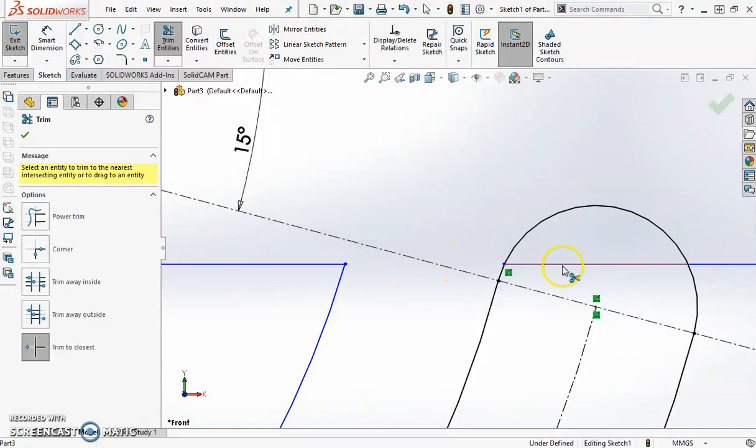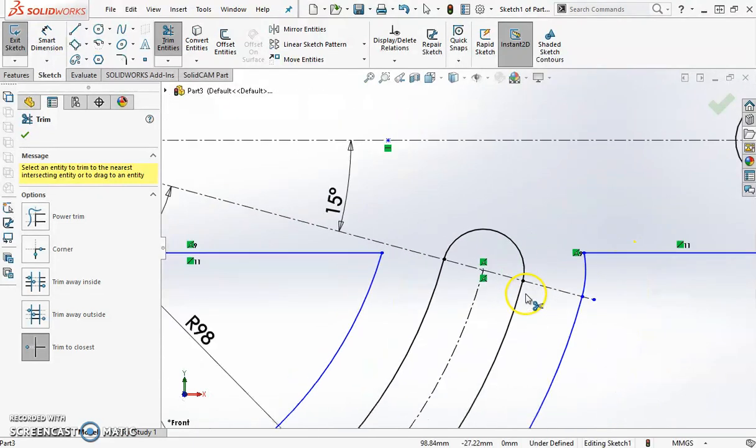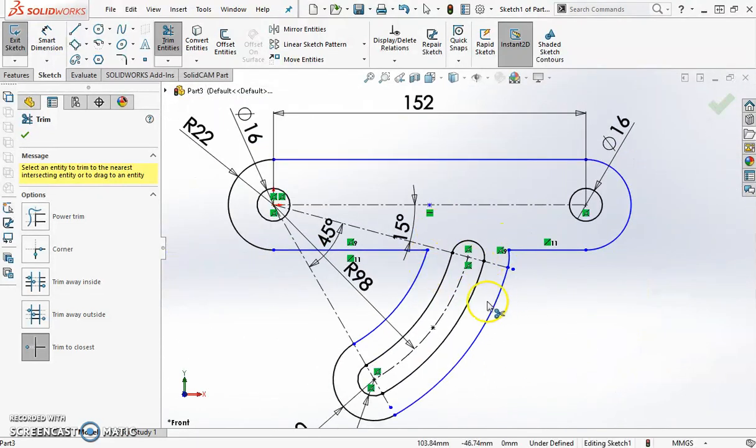And then this one. And then that one. So basically it's cutting that across. You can kind of see the shape now. Okay, and it looks the exact same as what it does on the activity, other than we have to add in some fillets in here that we'll do later.